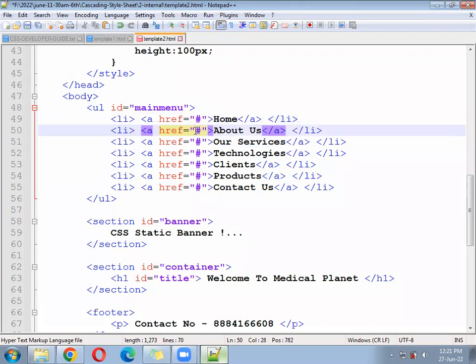Definition you want? Class, what is the meaning of hash in hyperlink? Using hash, we block the page reloading. You can even be asked why we use hash in the href. We can say using hash, we block the page from reloading. It should not reload, so for that we follow hash. Don't go anywhere.